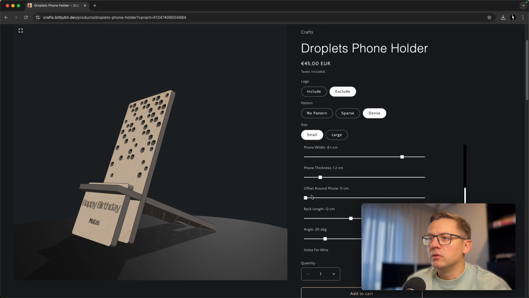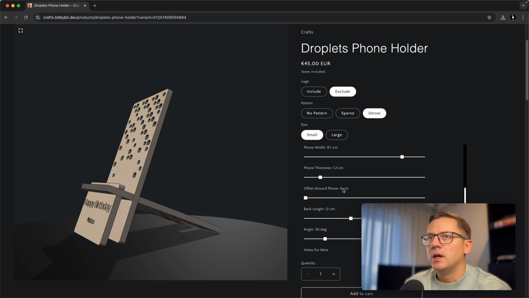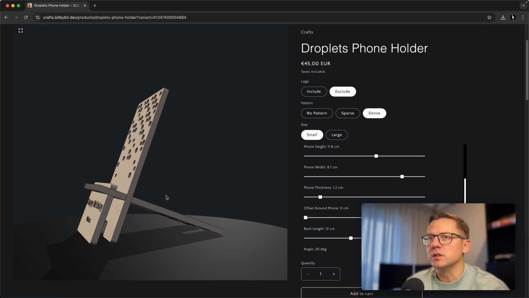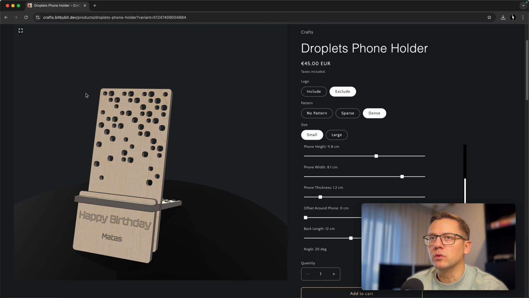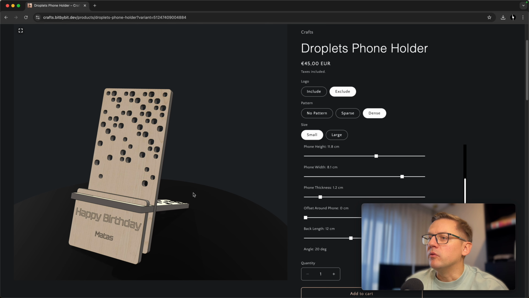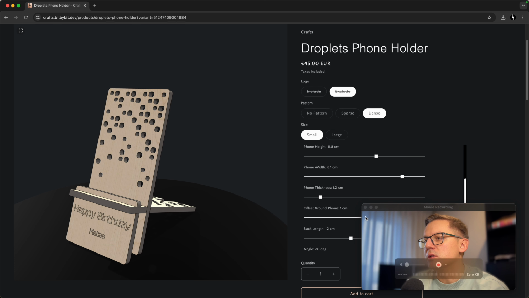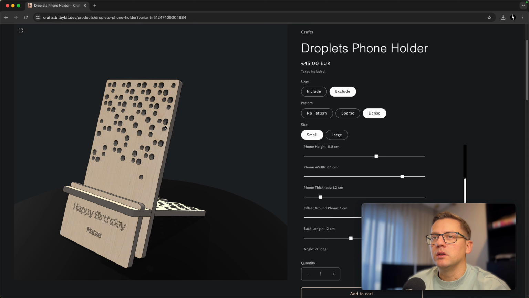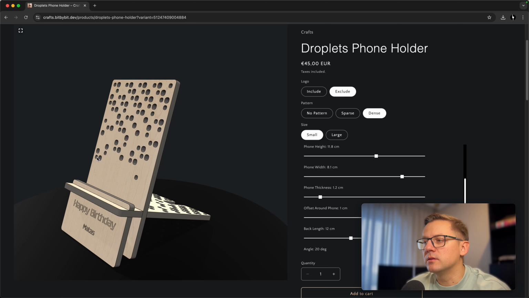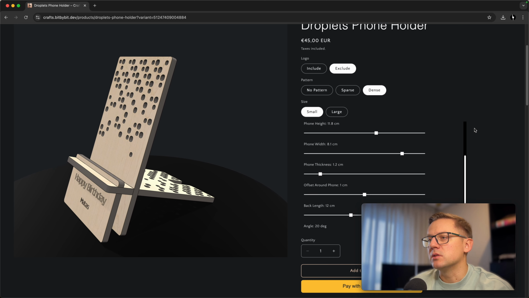Another thing that you can do is control the offset around your phone. So this is standard 0, and that means that whatever you enter into the width and height will just be exactly the dimensions that you get here. So the width will be this width, and the height of the phone will control this height. But if you want some offset, like maybe 1 centimeter around your phone, right, you can just drag the slider to a new location, and then it will just increase. So your phone will have some context. You will see the pattern around it a little bit, and maybe that's a nice option to have as well.